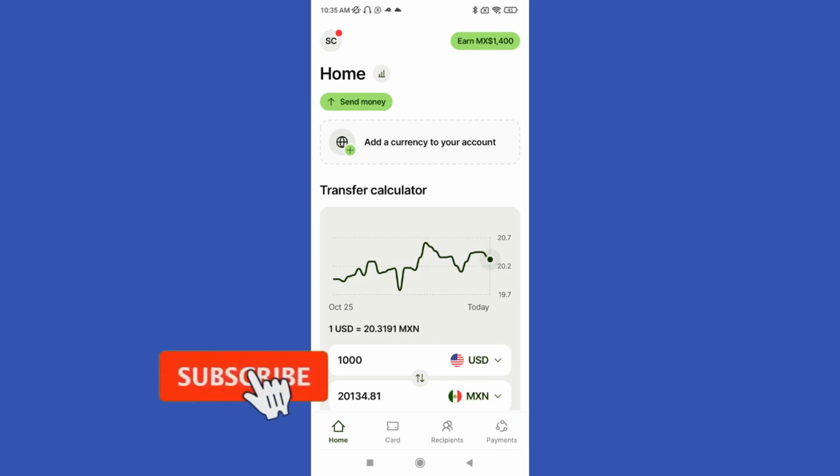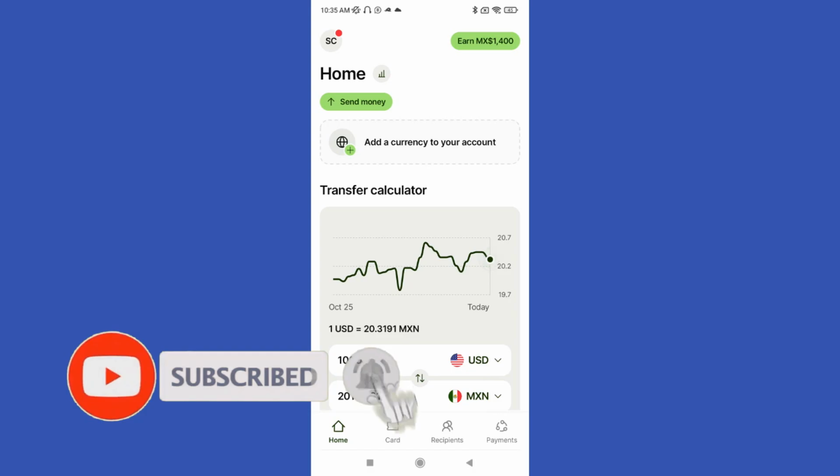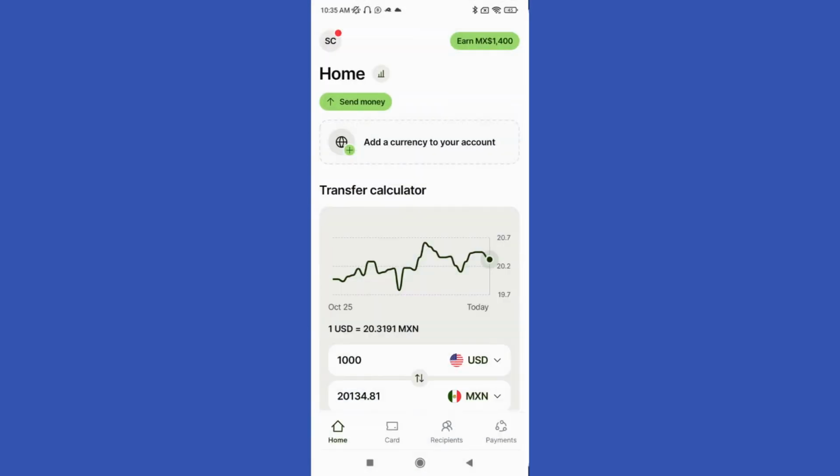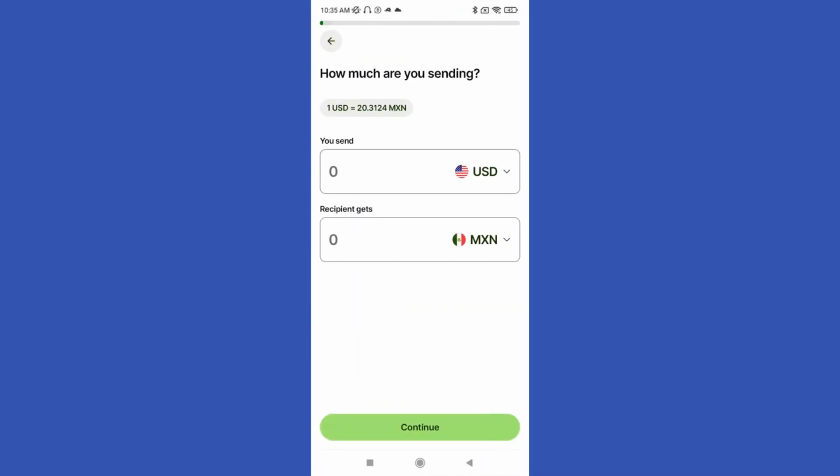This time we'll check how to send money with Wise. So let's start. First you have to create your Wise account, and then when you have your Wise account and you verify your account, well, you can send money. You can do it here in the home screen that is in Wise, and the option says send money. So just click there, and well, here you can select the currency that you want to send.